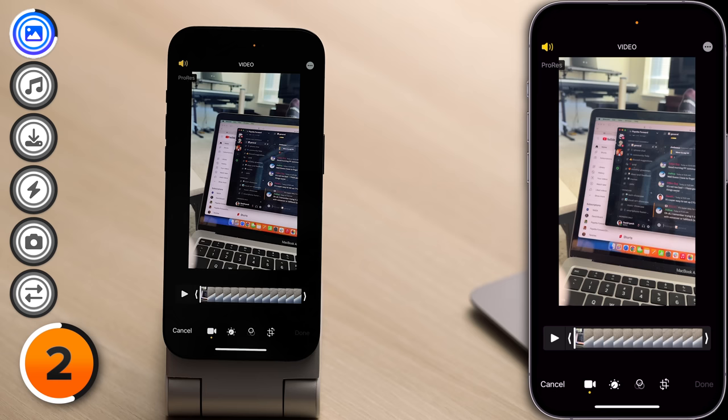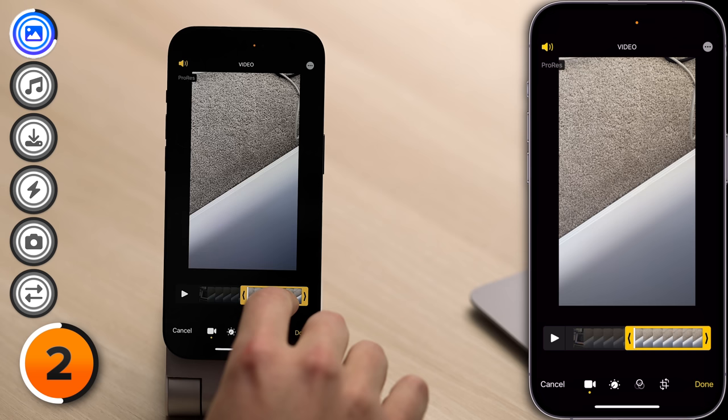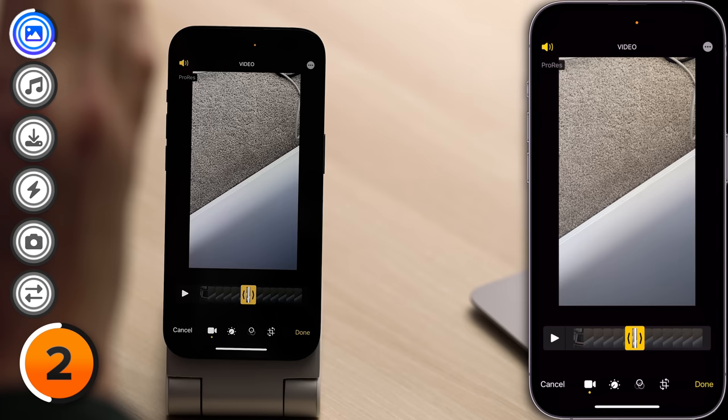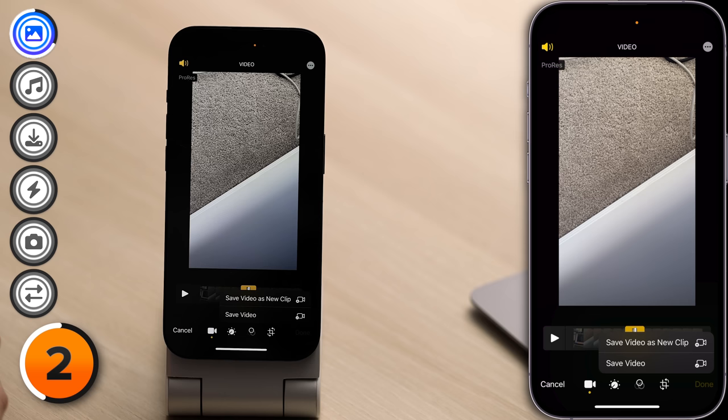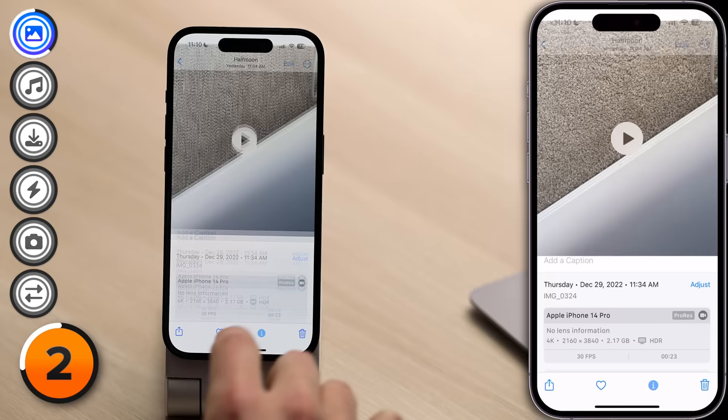But there's a smarter way to manage the videos on your iPhone: trimming out the parts that you don't need. To trim your video, drag the trimmer on both sides. It might take a few tries because the buttons are very small. And a word of warning: if it's a very long video and you only trim out a little bit, it might take a very long time to process the trims. But once you're happy with your selection, tap Done on the lower right-hand corner of the screen. But wait — there's a trick here. If you just tap Save Video, you won't actually save any storage space on your iPhone, because the Photos app is a non-destructive editor, which means it always saves the original. So if you want to actually save storage space, you have to save it as a new video and then go back and delete the original. The new clip — if I tap the Information button — is down to 2.17 gigabytes.